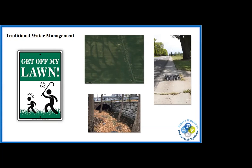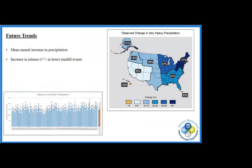it means that all that force is distributed and cumulative to wherever it's being received downstream. So the further you go and you're receiving these effects, the more the damage is going to be. And of course, to make matters even worse, we know that some of the future trends that we expect to see are going to make this even more challenging to manage over time.